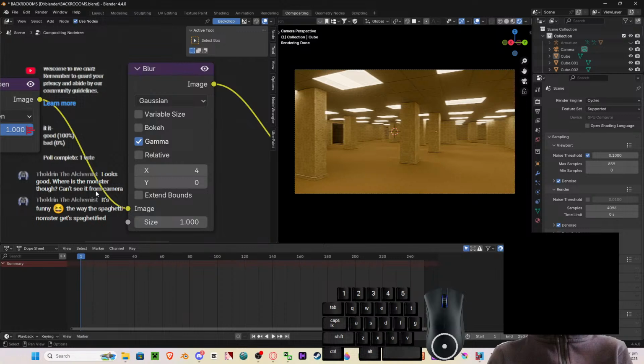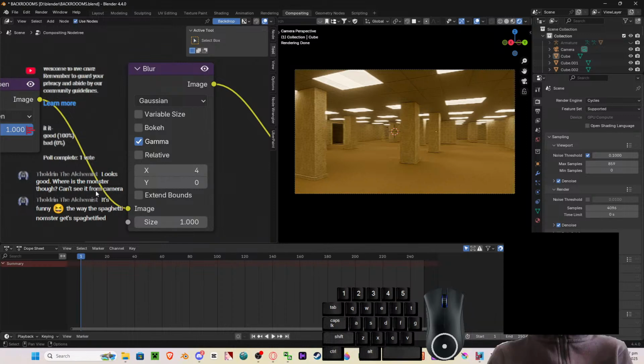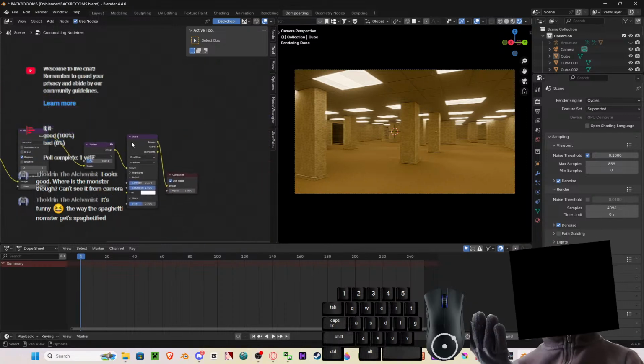Although I might need a little overlay. Maybe we can add some camera dust. I think I have that.